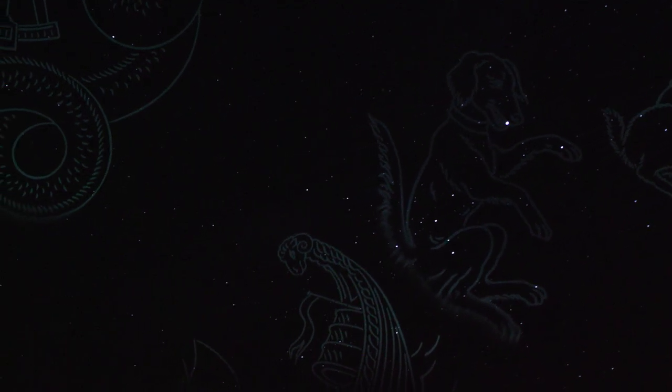Awesome. I love that. And now that we have the darkness of space, we have the brilliant stars showing up. And one of the other shapes that we hear about a lot is the Big Dipper. Now, the Big Dipper is in the northern part of the sky. And right now we're looking to the south. We could look behind us, but it's more fun to turn the sky around.